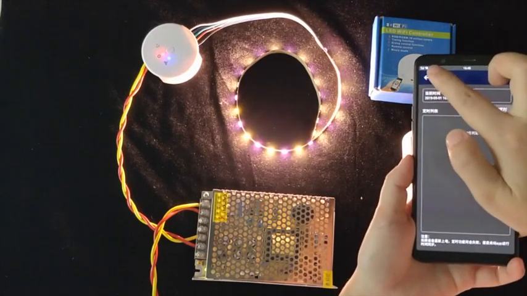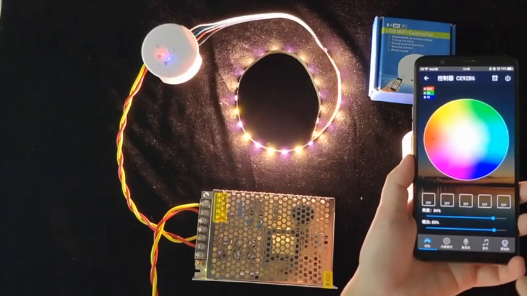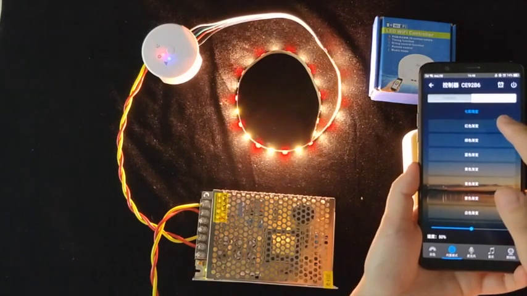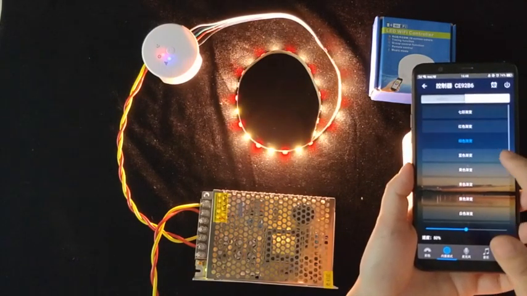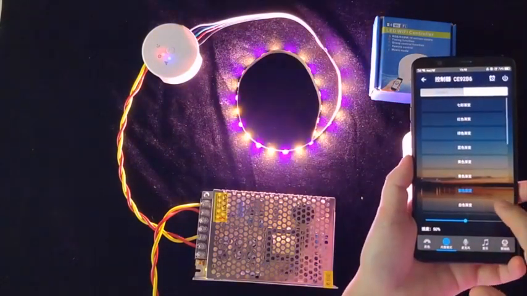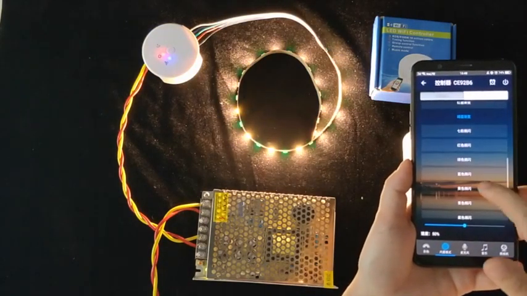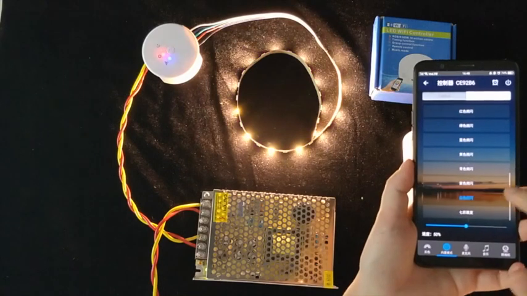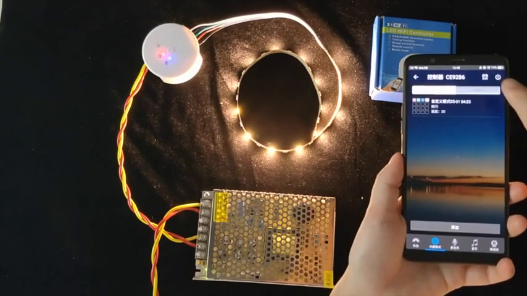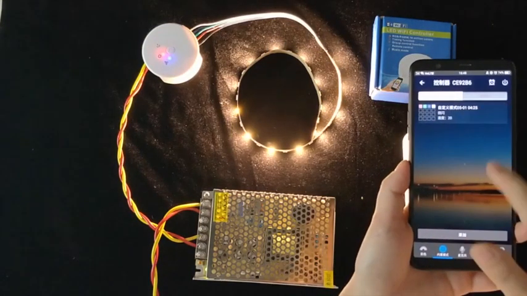We can set the time we want it to work, and we have some models on this app. Flashing, different colors, different models. You can choose whatever you want, or you can also click here to customize the models and colors.